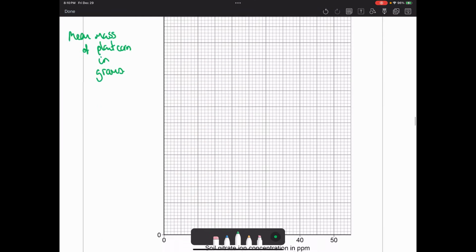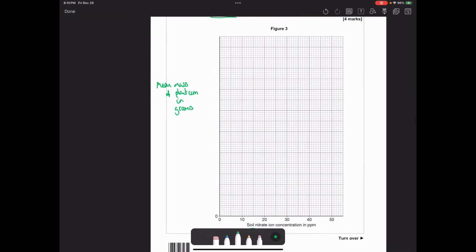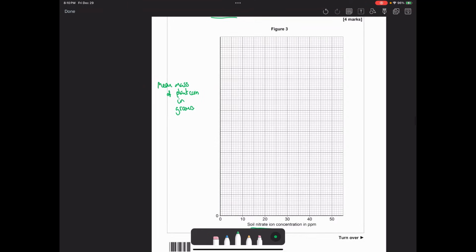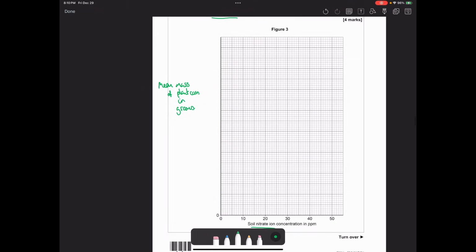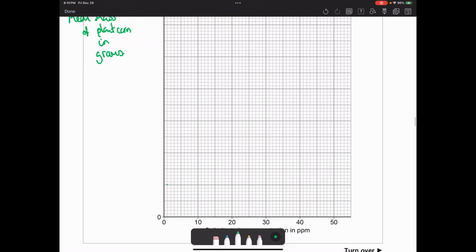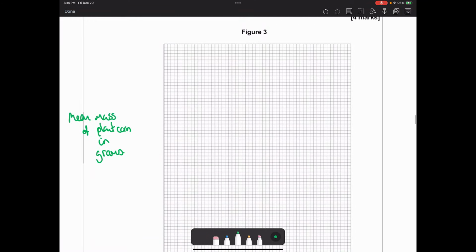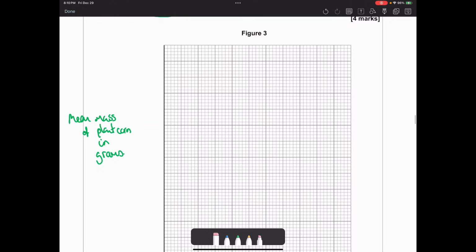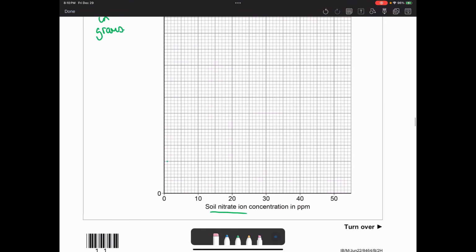So I then need to think of a scale that will use the majority of the graph paper. I've got to get up to 268 or 270. So in order to do that, if I did it in 50s, 50, 100, 150, 200, 250, 300, yeah, you might just get away with doing that as an appropriate scale, but you're missing out a large proportion, or 3 big squares off the graph paper. You want to try and make it as big as possible.